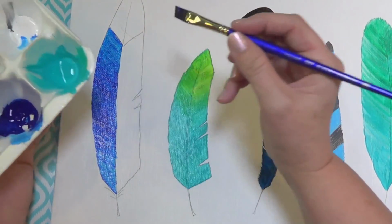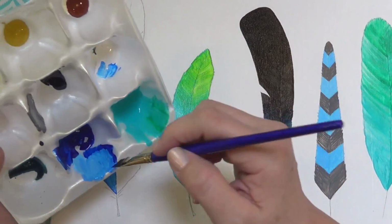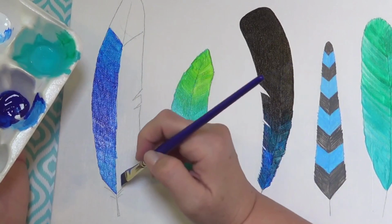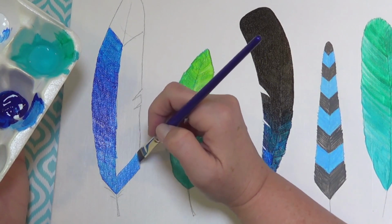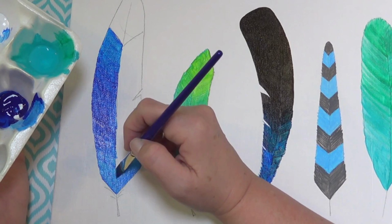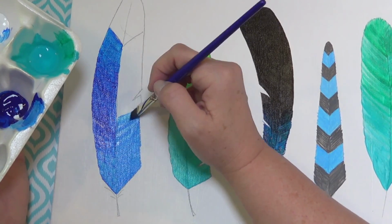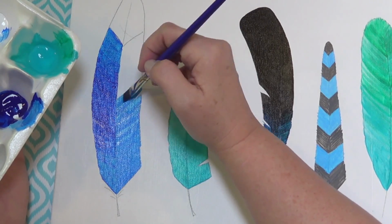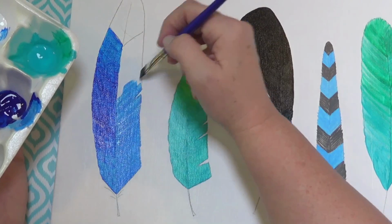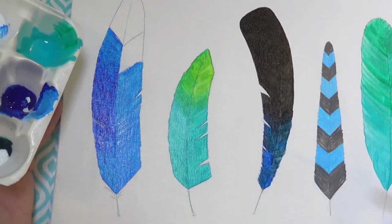I decided to do the other side of the feather with a little bit of that blue that I had mixed for the lighter blue. It's sort of a medium blue. It's not quite as light as the light blue gray feather. It's a little bit darker, but it's not quite as dark as the straight phthalo blue. It's got a little tiny bit of white in it. Just fill it all the way in, all the way up to the top with this lighter blue.